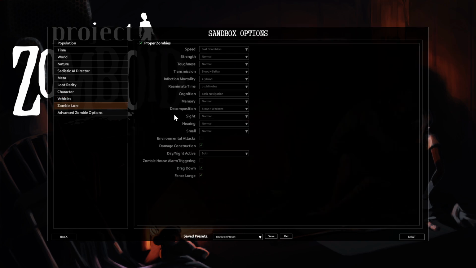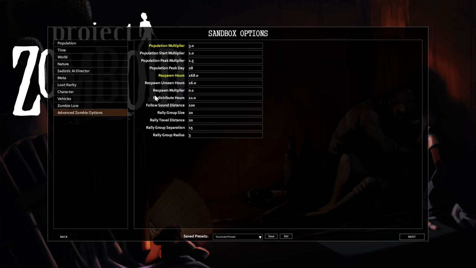Zombie lore, I just kept it on proper zombies. I didn't do anything with any of the zombie settings. And with advanced zombie options, the population multiplier is on 3 because I picked very high population, one below insane. What was Survivor? Survivor was just normal, so I'm going two settings higher than what we were dealing with. That might be too much. Who knows? I guess we'll find out when I start the game up.